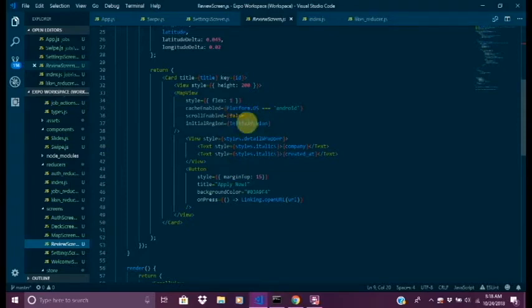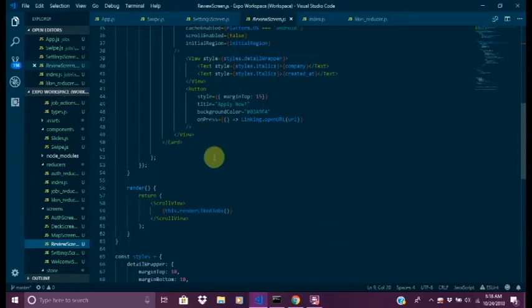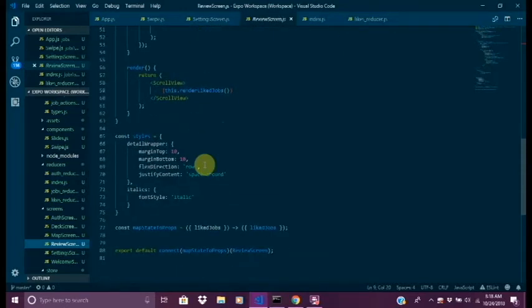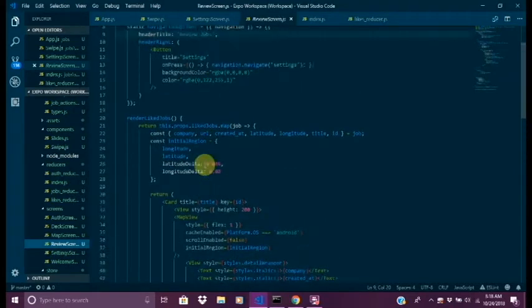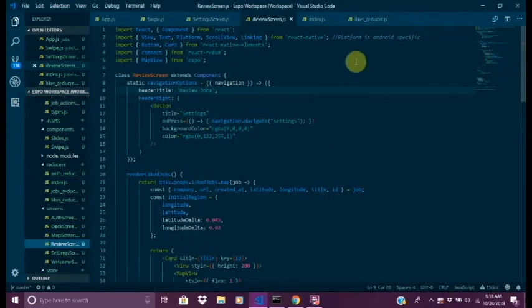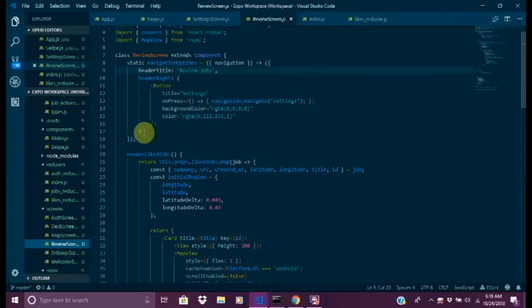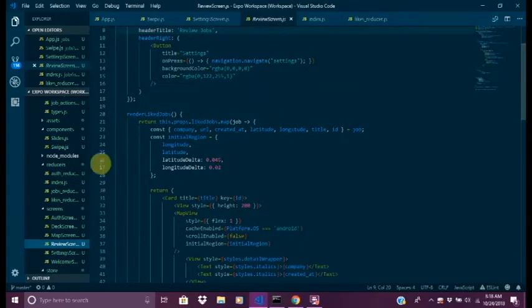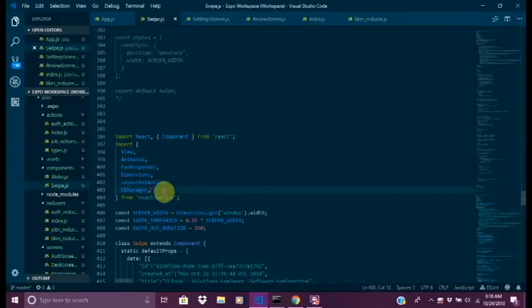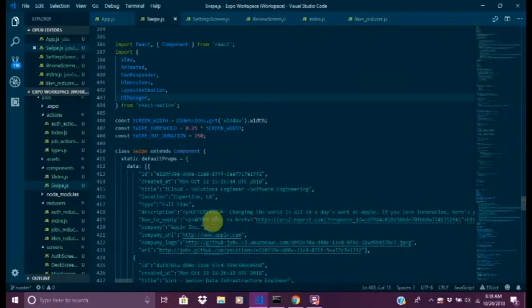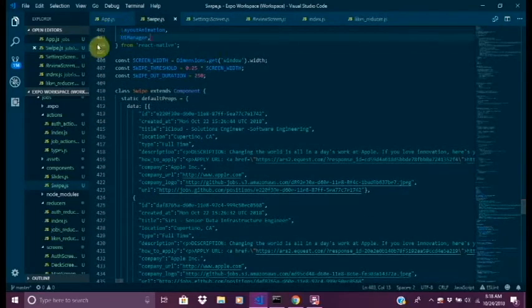Initial region is what's giving me an error because of latitude and longitude. But yeah, everything else worked pretty normally. There were a lot of workarounds, but yeah, lots of interesting code. I understood a lot of it and how things are working through. I spent a ton of time trying to debug swipe and how my code was getting through it, so I think it helped me understand it a lot better, but I can't figure this out for the life of me. But yeah, I'll show you my app in just a second.